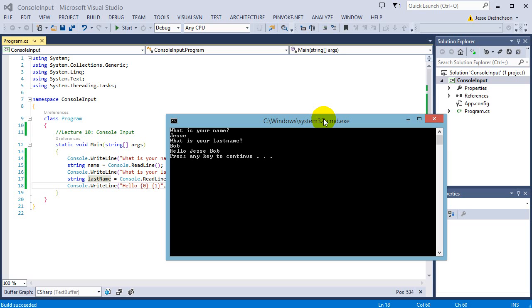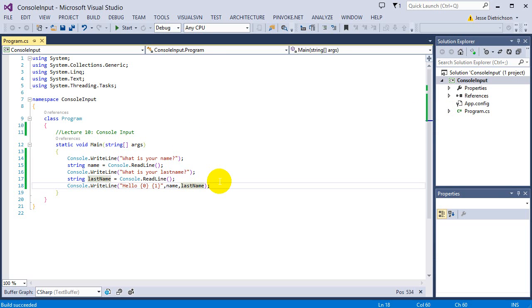So you can see how easy it is to make a simple program for reading in information and just printing it out, changing it a little bit. So this is pretty cool. Now, I want to get to a little bit harder topic, and that is, what if I want to deal with numbers, and maybe make a simple calculator? That's what we're actually going to do in the first exercise.